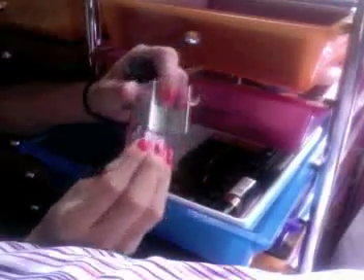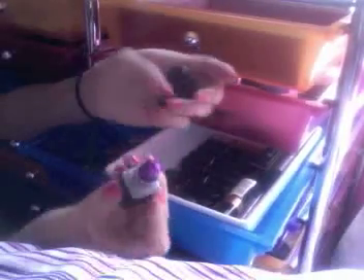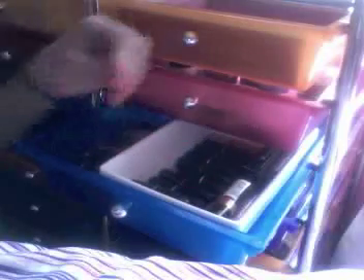The flea market lipstick has adorable packaging and comes with a little mirror, which makes it great for emergencies. Then I have this funny thing from Cancun — the guy convinced me it was a pipe but it actually has no hole, so it's basically a toy pipe. Anyway, the lipstick drawer organizer is really useful because without it all the lipsticks would roll around and fall out every time I opened the drawer.